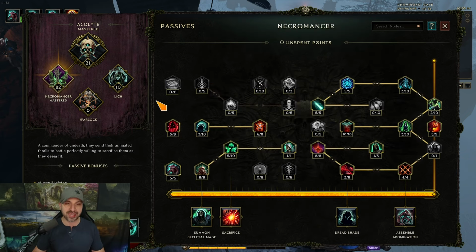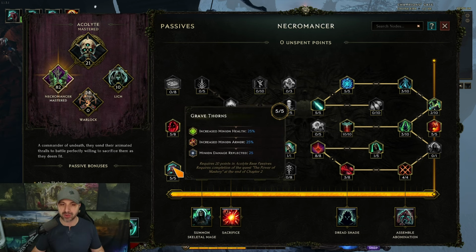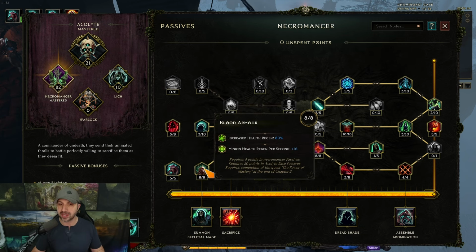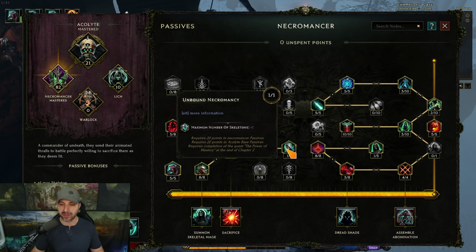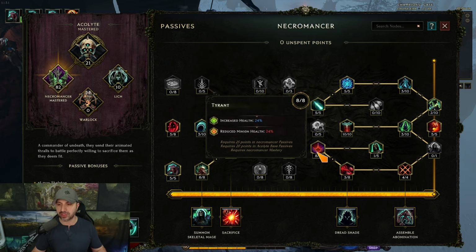Moving over to Necromancer, and there is just so many different configurations of this tree. I wish I could fill the whole thing. There's so many good points, but I'll kind of try and give you my reasoning. 5 into Risen Army, 5 into Grave Thorns, because we want that minion armor. 8 into Blood Armor. This is a new node that I take on my minion builds now because we're spec'd into health regen. 5 into Mortal Tether, 1 into Unbound Necromancy, 8 into Tyrant to boost your health, and 1 into Tyrant's Legion.